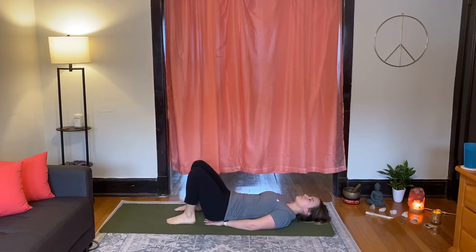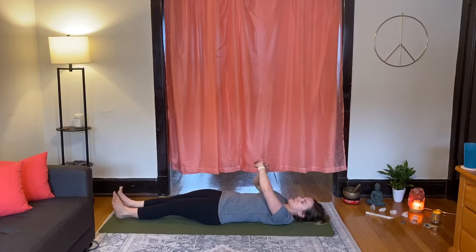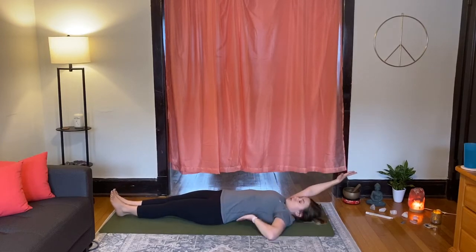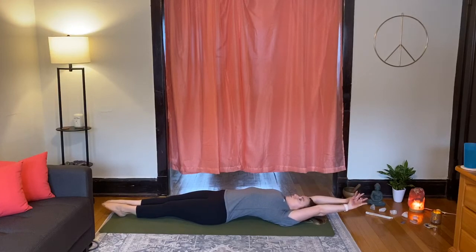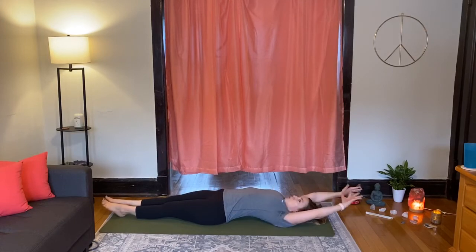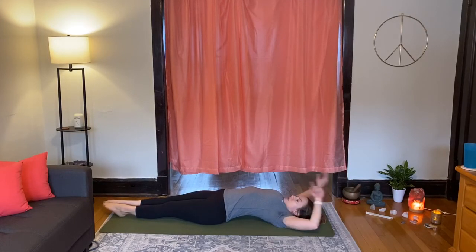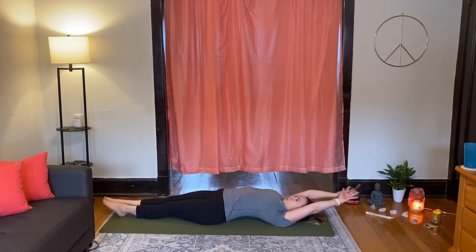3, 2, 1. All right, take a full body stretch, reach your fingers and toes in opposite directions. Now it's okay if there's a space between your lower back and the floor. Think about really expanding and lengthening, like you're drawing your belly button towards your feet, but your heart towards your hands. Really open through the front of the body. So from the side, your spine looks like a rainbow shape. Take a little bit of a back bend. One more breath.